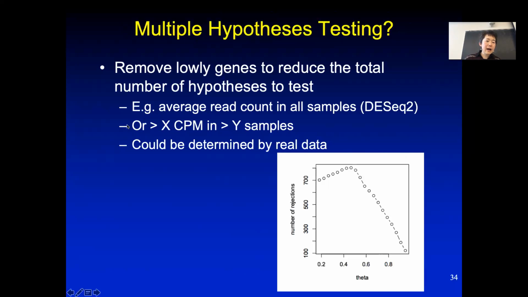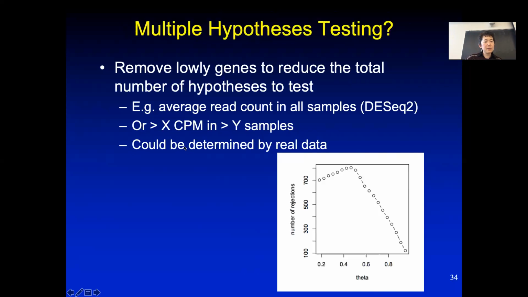Another algorithm, called edgeR, is from the group that developed limma. They also say, if we're doing a group-to-group comparison, and this particular gene doesn't have over 1 read count per million in over 2 samples, then forget it. Because even if it's very high in only 1 sample, you will never have enough power to call these 2 conditions as differentially expressed. Then you can also eliminate that.